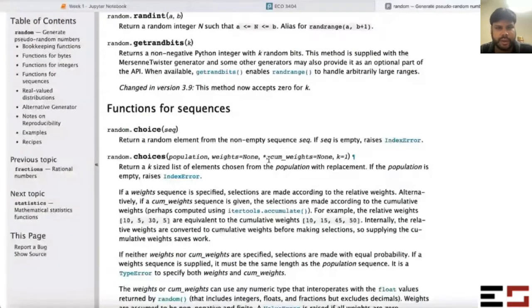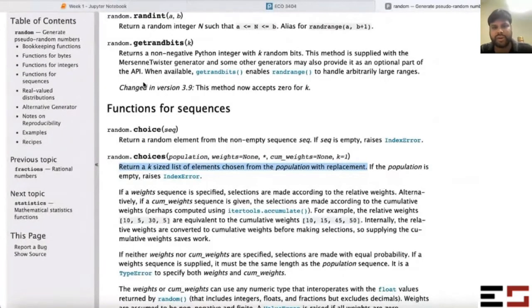In fact, in the random.choices method, instead of writing a loop, you can directly toss a coin just by providing this k inside it, just feeding the value of k to it.